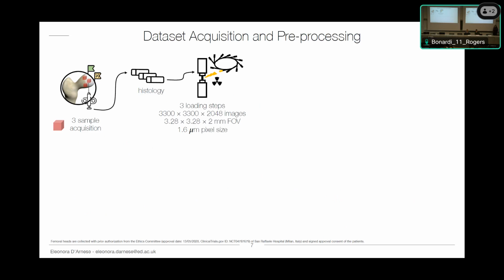Here there is a bit of a problem, in the sense that each volume is more than 3K by 3K per image, and we have more than 2,000 images per volume. This means that we have quite a lot of data, but it is not that easy to analyze, and we can reach a resolution of 1.6 micrometer per pixel. So we are very deep into the resolution part.